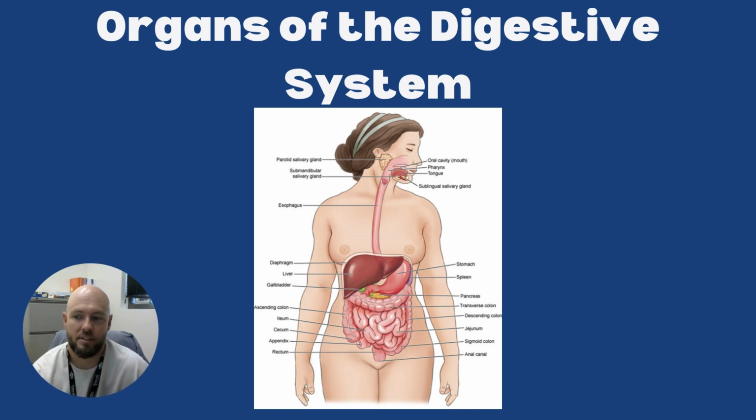The palate separates the nasal cavity from the oral cavity, so it's that hard plate above on the top of your mouth. Soft palate is the posterior portion, so in the very back, not supported by bone. Hard palate is in the front, and it is supported by bone. Uvula is a soft V-shaped structure that extends from the soft palate, directs food down the throat. The pharynx performs the swallowing action, passes food through the mouth into the esophagus or the throat.